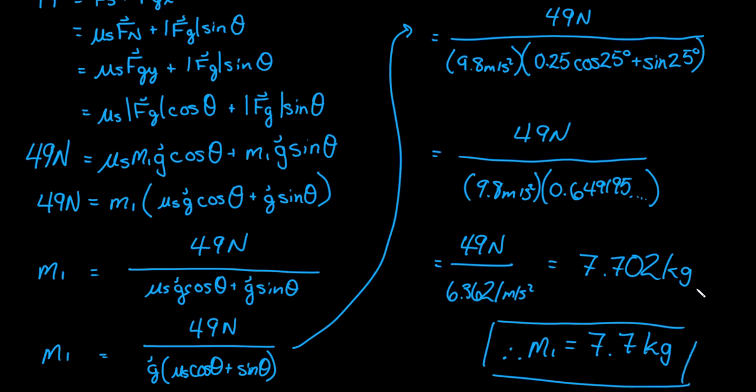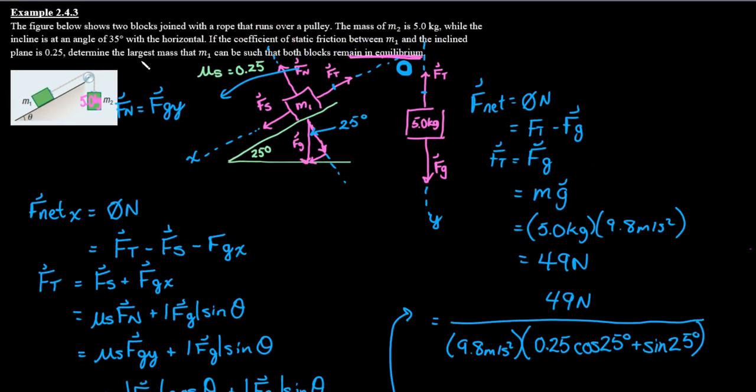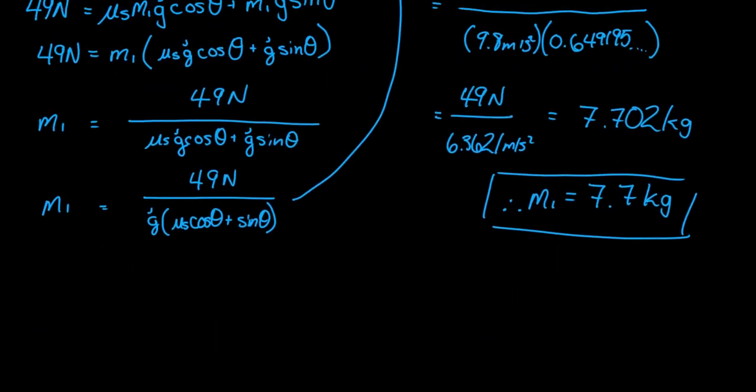And really, when you look at it, this is the only mass. Sorry, that's kind of the one wording with this question that I don't like, it's right from your textbook and it says determine the largest mass. And really this is the only mass that's going to allow it to stay in equilibrium, right? As soon as M1 becomes smaller, then this force of gravity is greater, so everything's going to move in this direction. As soon as M1 becomes bigger than that, then it's going to start to move in the other direction. So that's what you want to think about in this case. It's just a little bit worded weird, but that is the mass that's going to allow this situation to stay in equilibrium for us.